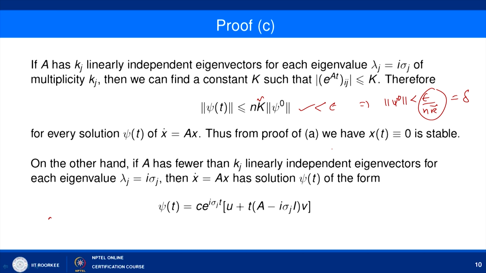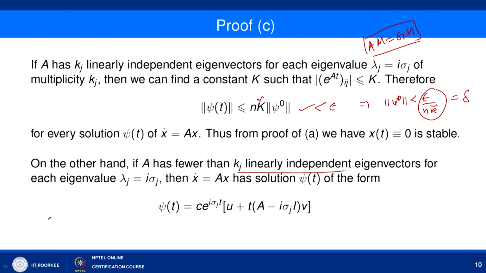Okay. Now, here we have assumed that Am is equal to Gm. So here we have used this condition so that all the eigenvalues corresponding to r plus 1 to n are all simple eigenvalues, meaning constant eigenvectors. There is no existence of a generalized eigenvector, and hence we can show that norm of psi t is less than or equal to n k tilde norm of psi 0.